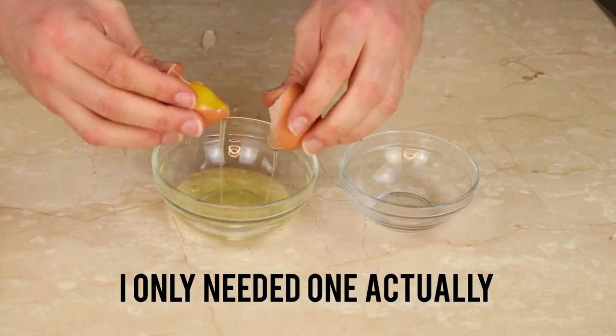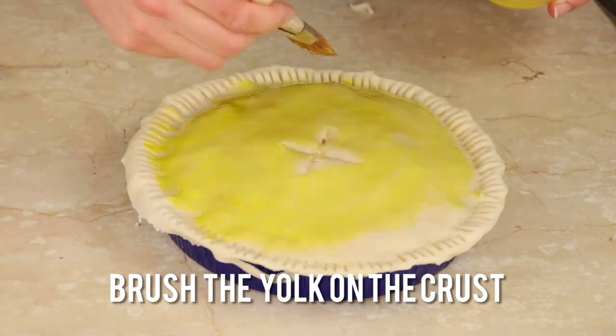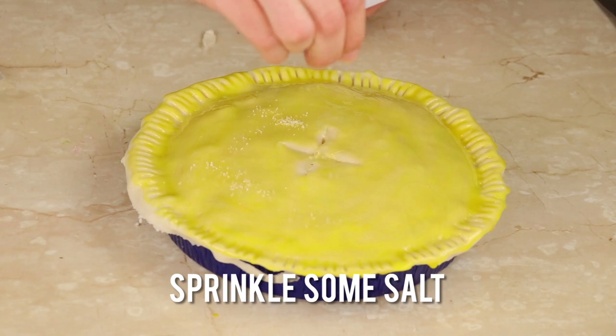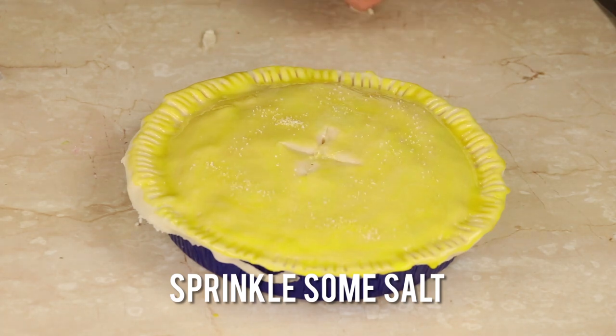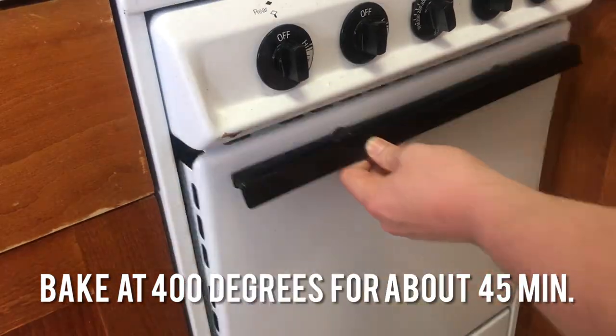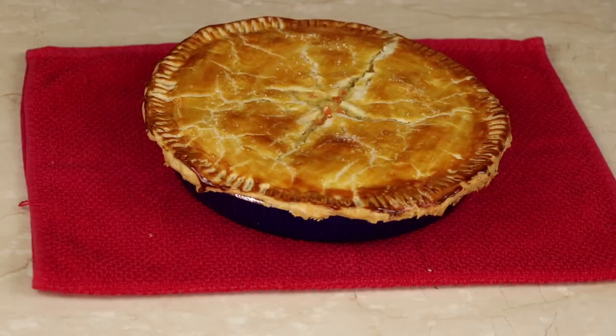Now I'm going to separate a couple of eggs and use the yolks as an egg wash for my pie crust. The egg yolks will give it a really, really deep, rich brown color. I'm also going to sprinkle a little bit of salt on top of the pie crust. Now we can place our pie in a 400 degree oven for about 45 minutes. And there you have it, chicken pot pie.